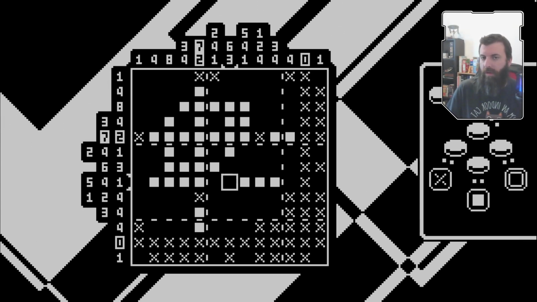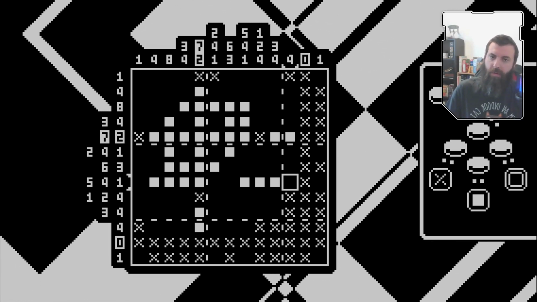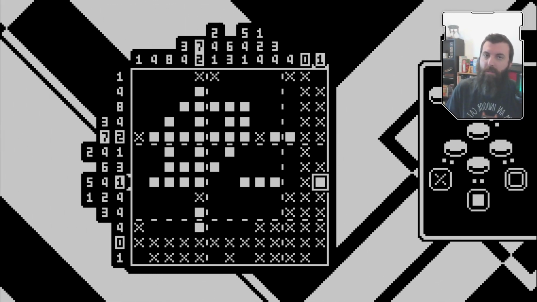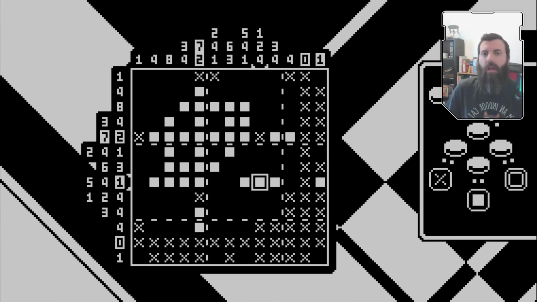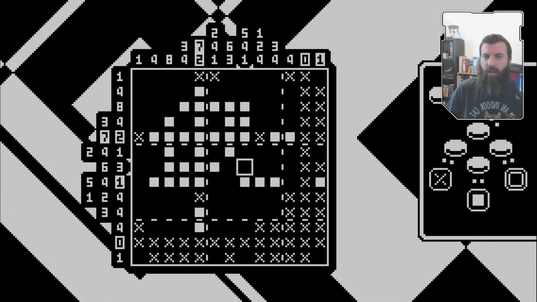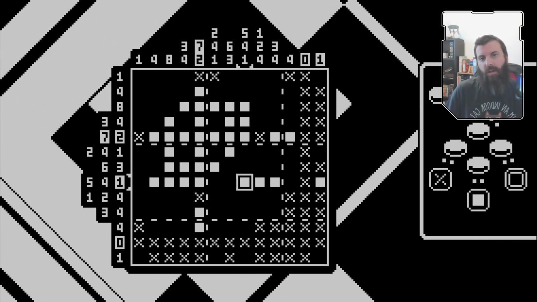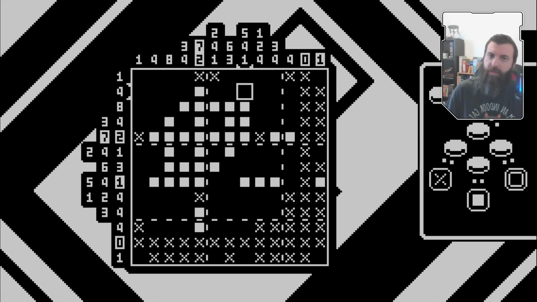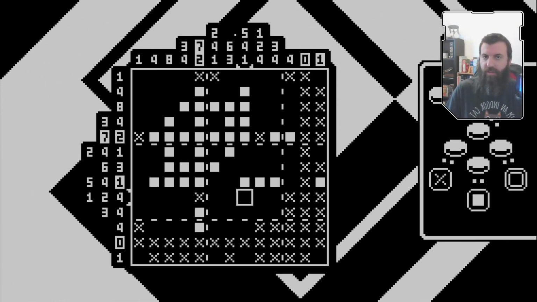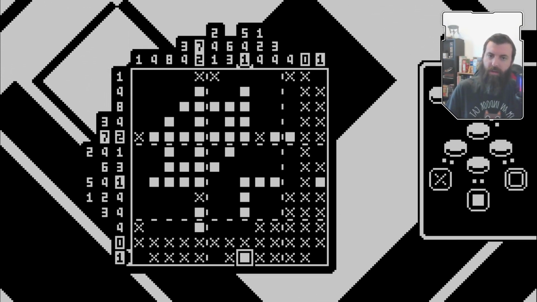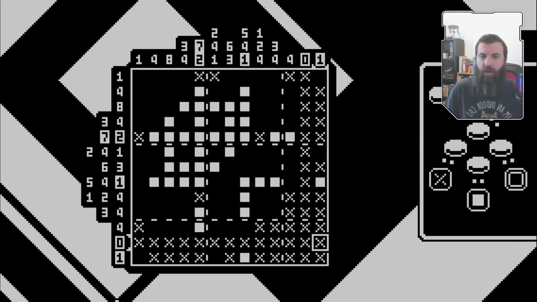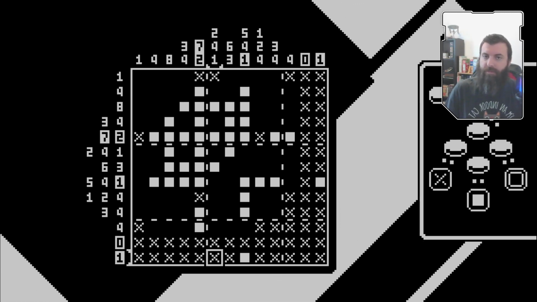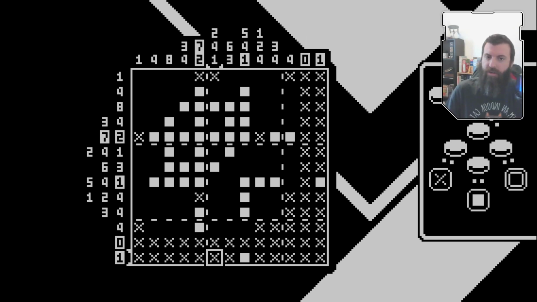The 4 could come 1 pixel further over here, or it could be 1 pixel over this way and the 5 could come over here. Either way, the 1 has to be. And we can draw a reciprocating shape on the vertical. So the same thing happens here, where the 5 has to reach up to at least here, the 4 has to fill these in, and the 1 has to be here. With that 1 in there, we can X out a lot of horizontals and verticals, outer edge.